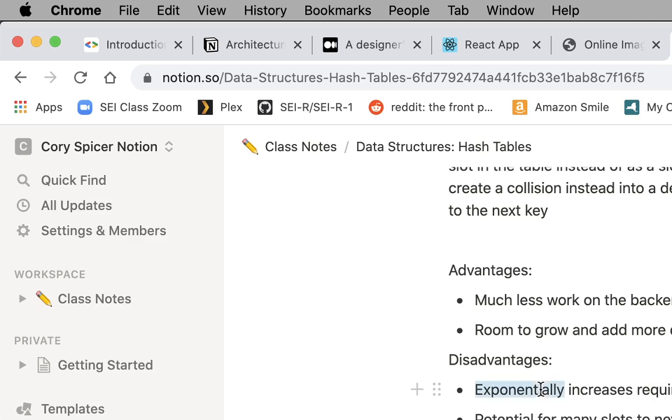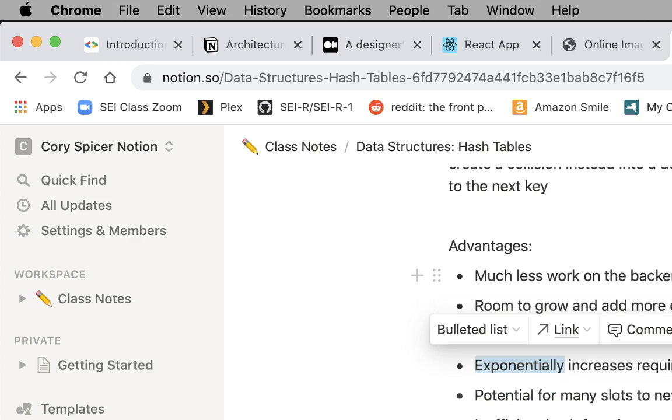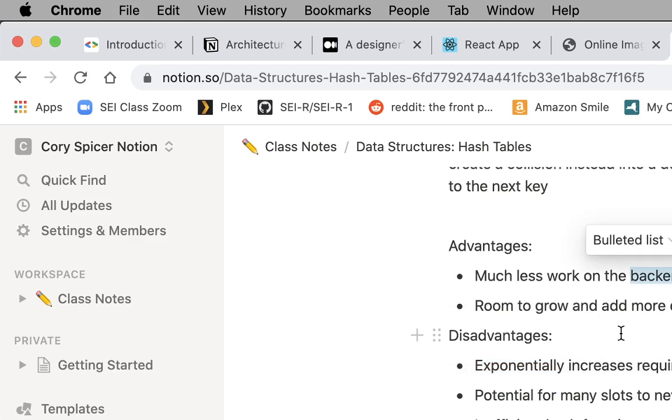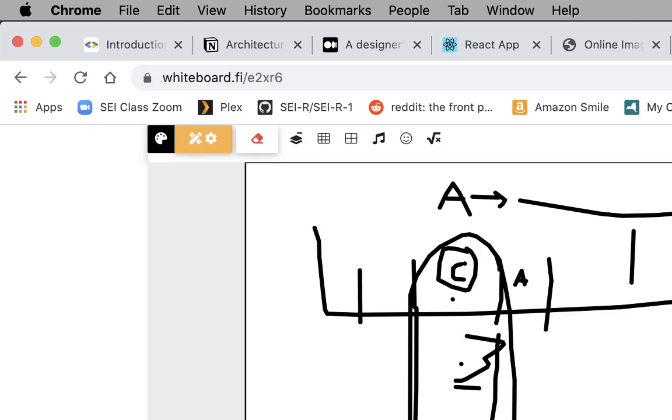While it is easier to work with on the back end as far as insertion and deletion goes, it exponentially increases memory and processing, right? It's not this precise thing where we know there's going to be exactly 10 or 20 people and every hole will be filled. What's going to end up happening, especially if we do this for a lot of people, is we would have Pratik here, and then Rob would come along, so we need to have Rob.